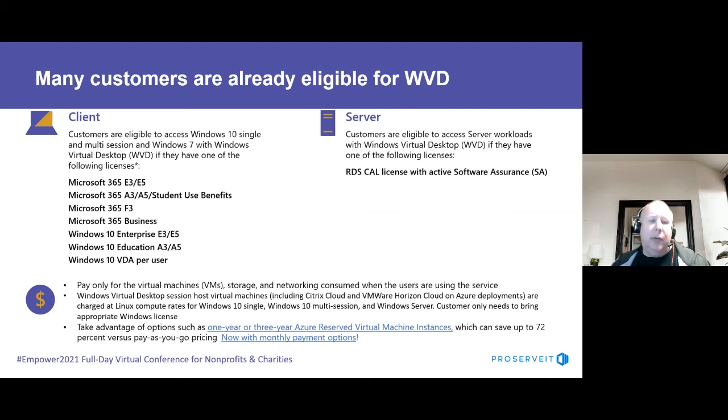The second note makes reference to the fact that these virtual desktop VMs are charged at Linux compute rates, and this is important as well. As many of you might be aware, when you spin up a server-based VM in Azure, that billing by default also includes a licensing component. So it includes your Windows Server and/or SQL licensing components. Because here in WVD, you are paying for the licensing through that Windows 10 Enterprise SKU or the Microsoft 365 SKU, the virtual machines as they're spun up are based off of Linux only, which means you're only paying for compute, memory, and storage. There's no licensing cost involved.